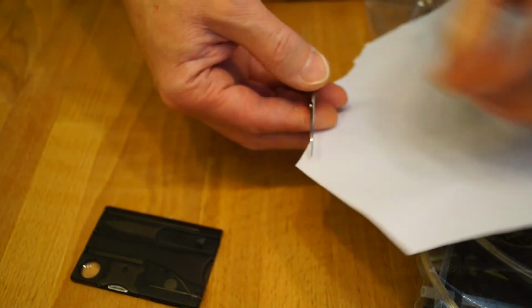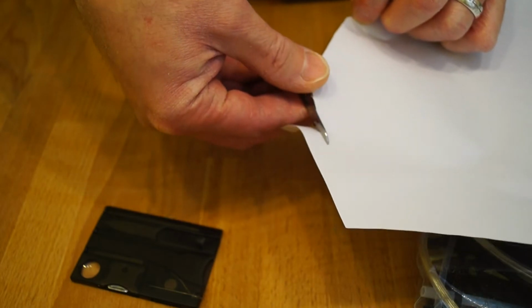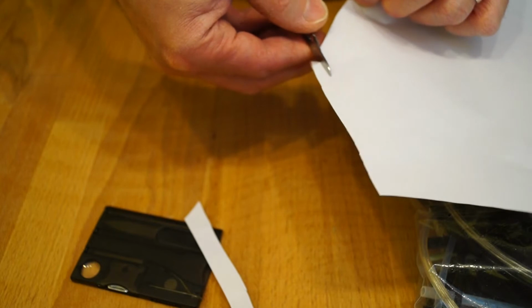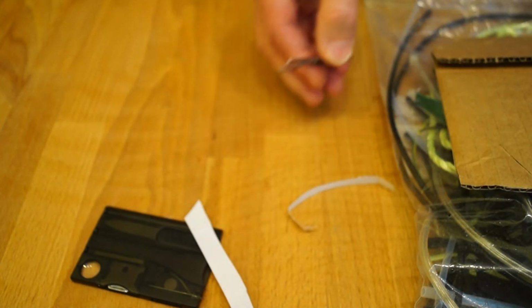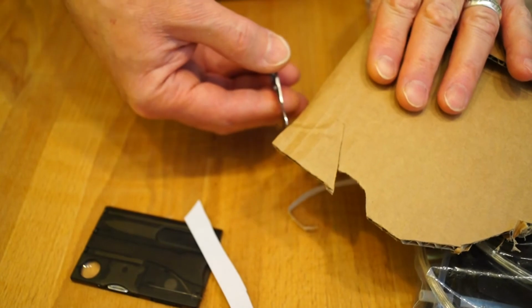Try some paper. Shouldn't cause too many problems for it, I wouldn't have thought. Yep, so it cuts paper quite nicely. I don't think they're the most comfortable thing to hold, for me anyway. Okay, that's the paper done then. Let's have a bit of a laugh and try the cardboard, shall we?